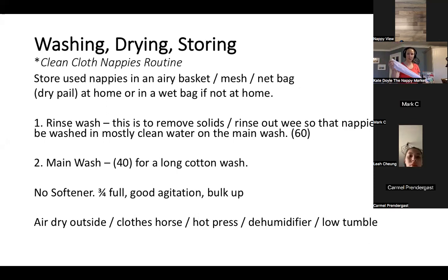I suppose you don't need to have them stored wet or soaking in anything. They're clean in your washing machine, so you just want to keep them with air circulating until it's time to put them in the washing machine.